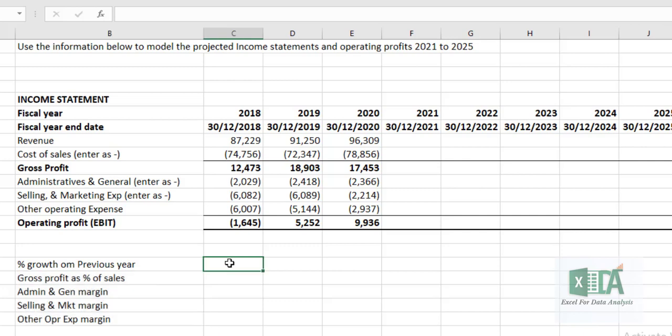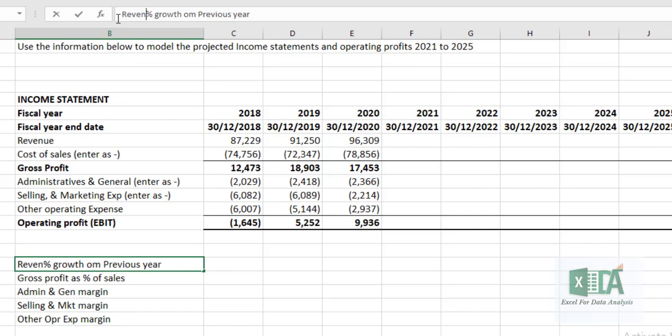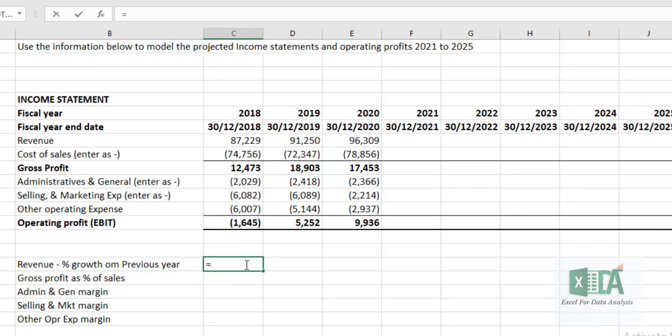Now we have our gross profit. Our growth rate should be as a percentage of the previous year. So this is our revenue growth rate. Revenue: we're going to have revenue equals to, okay, this is the base year. There's nothing to compare with. So here we have equals to this minus this, which is the growth. It is the difference, the increase in the turnover, divided by the base year.